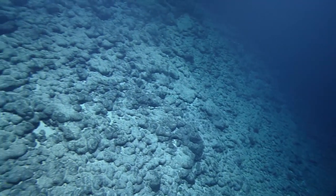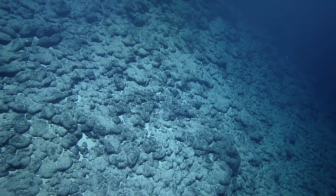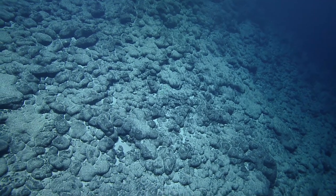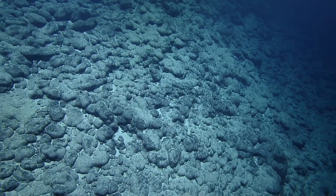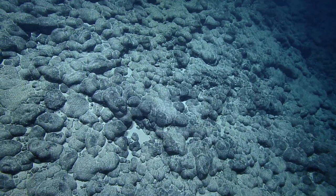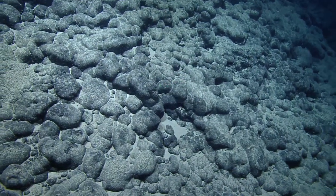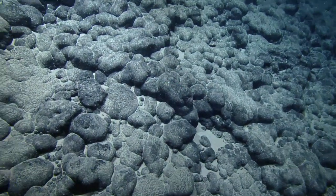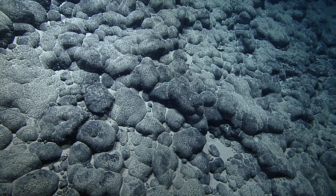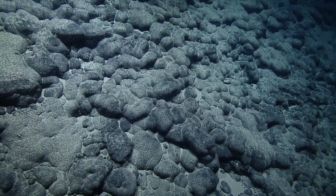They don't call it the control room slash sensory deprivation box for nothing. Are those loose rocks? I think we're always looking for rocks — it has been 10,000 years since our last rock sample. Actually I think it's been pretty recent — we have lots of rocks. 178 meters. I'll never offer to sample a rock again. It's all part of the plan — 4D chess.